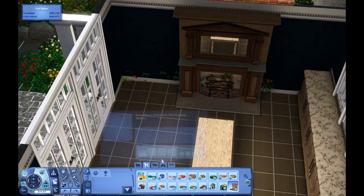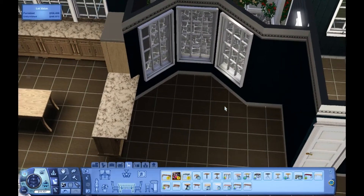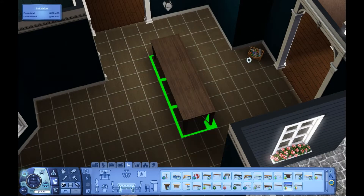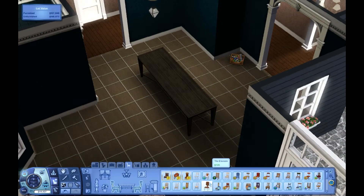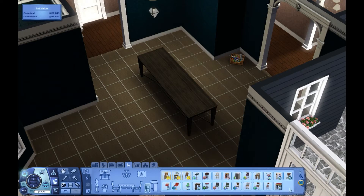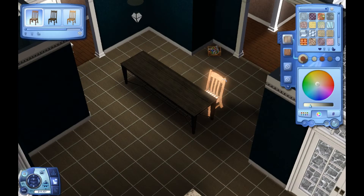So for the last three hours or so, I have been on and off decorating this house. It is nowhere near as detailed as I like to get. I didn't really do a lot of detailing. I figured I'll do that later on, but I want to get this video up as soon as possible because it's already late.